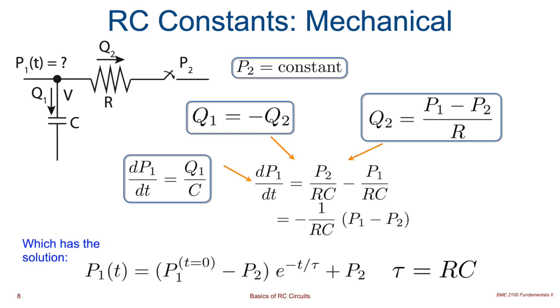And we had an expression that depended on boundary conditions, initial conditions, and that led to a solution that we've seen and manipulated before, which is this exponential function that describes the pressure as a function of time, parameterized or driven by the parameter tau, and tau is the product of the resistance, the flow resistance, and the compliance of the vessel.